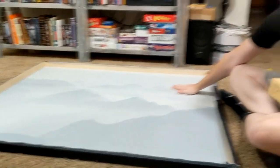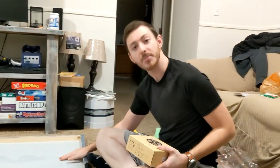Alright, so now that we've got our canvas all stretched out on our frame that we made, it's time to put the LEDs on it.